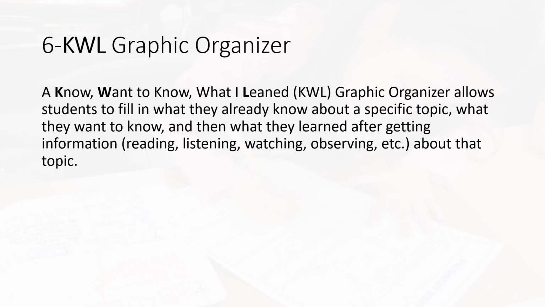A 6th type of graphic organizer is the KWL. K stands for know, W stands for want to know, and L stands for learned, as in what I learned. So with this graphic organizer, the student fills in what they already know about a specific topic on the left side. In the middle, they fill in what they want to know, and then on the right side, they fill in what they've learned after they've gathered the information, either from reading, listening, watching, observing, etc., about whatever the topic is.